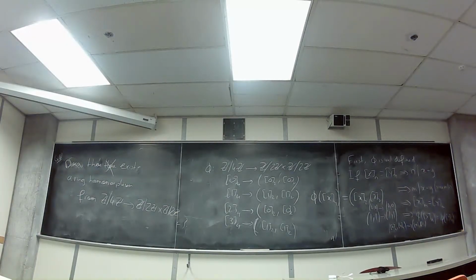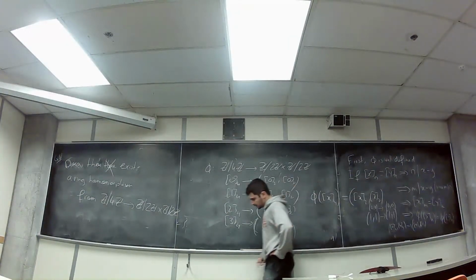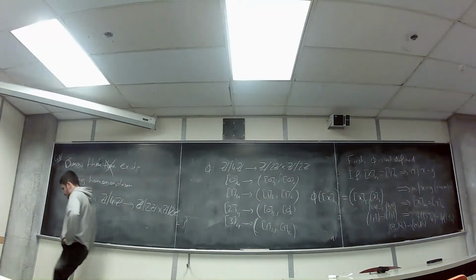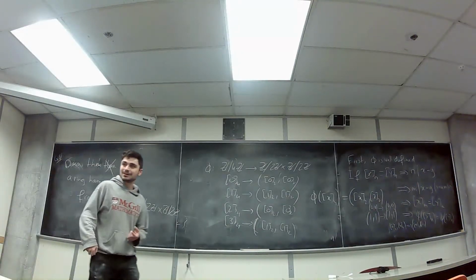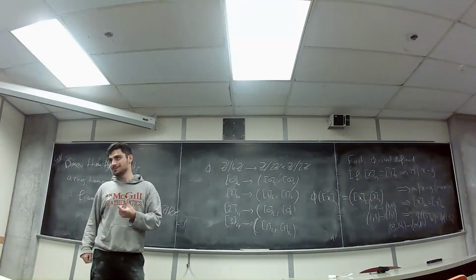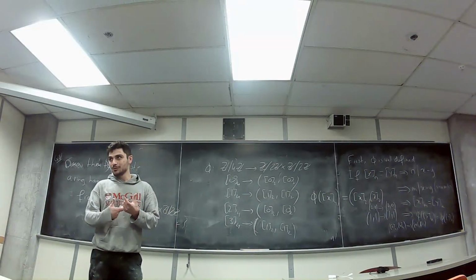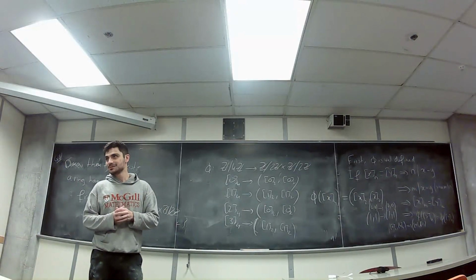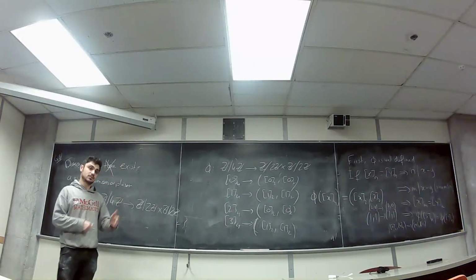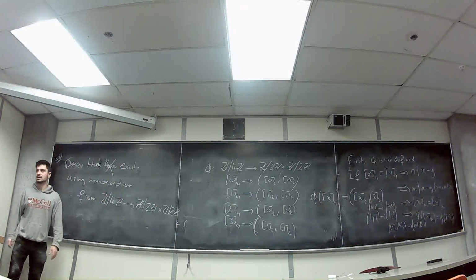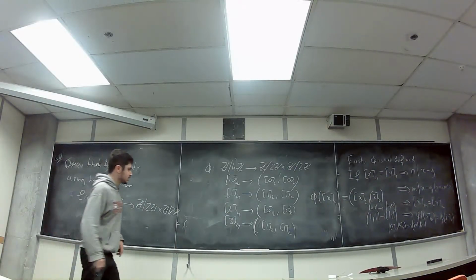So 1 goes back to 1. But are they all of them? I just have to double check, because all you need to find is where does 0, 1 go and where does 1, 0 go. Once you have 0, 1 and you know where 1, 1 goes, then you have everything else, because you can just build them by adding them. Exactly.